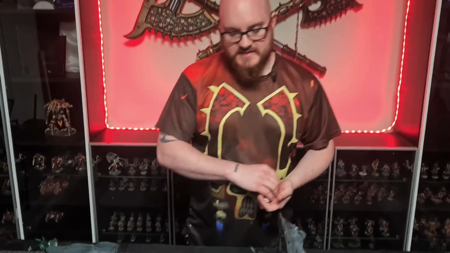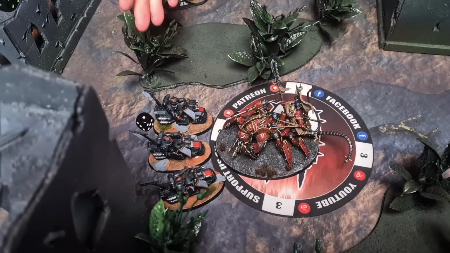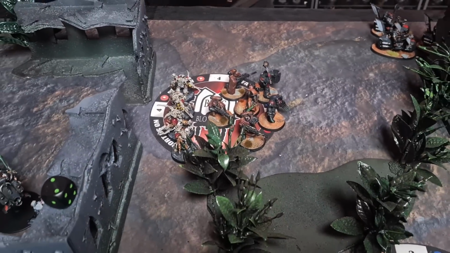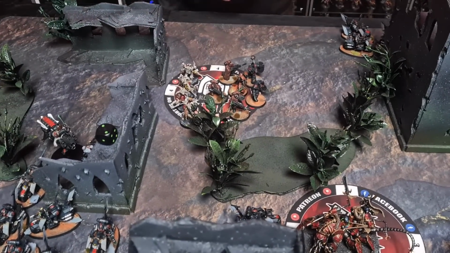Alrighty, charge phase is done and dusted. So the Disco Lord fired his Bale Flamer in and did 2 wounds to a bike, and then he made his charge successfully. And over here, the Possessed rolled an 8 for their charge. So not quite enough to get me all the way in that deployment zone. I would have needed to roll almost a 12.